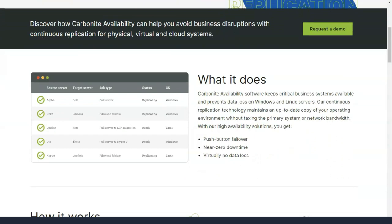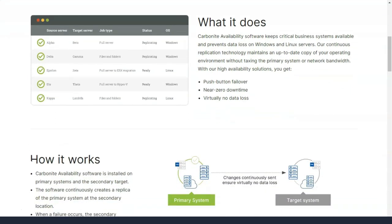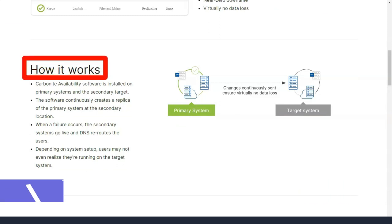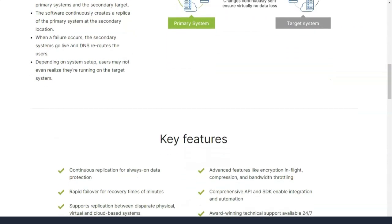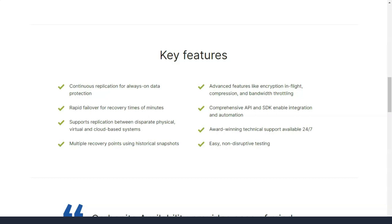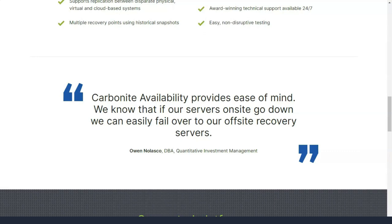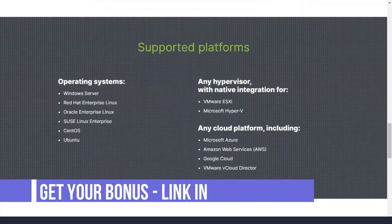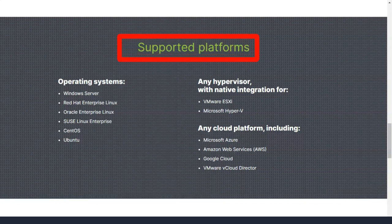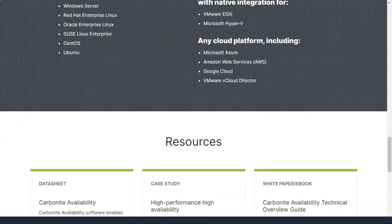The settings tab allows you to disable Explorer integration, change the backup set and schedule, and reduce bandwidth usage, although there aren't any configurable options for bandwidth management. You can also manually pause or restart the backup process. If you don't uncheck 'enable default file types,' you may find that Carbonite reselects all your custom folders for backups every time you run the program, which is annoying. The Carbonite Safe web interface looks clean with clear menus and elements, but sometimes there are slight delays when navigating between sections.